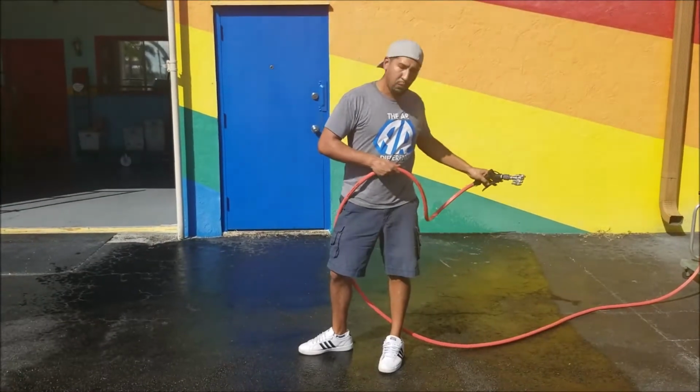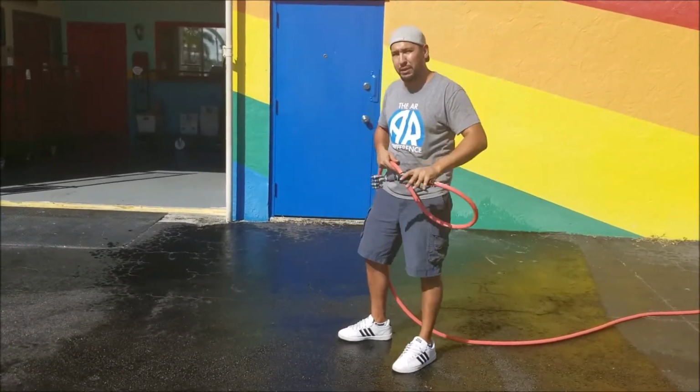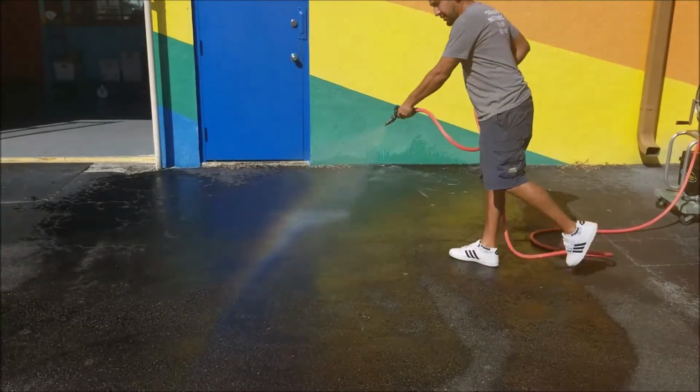Instead of maybe figuring out their mixture a little better, they're just dousing roofs, which is a big problem that people are running into. They've got to get away from that. So that's our fan pattern.